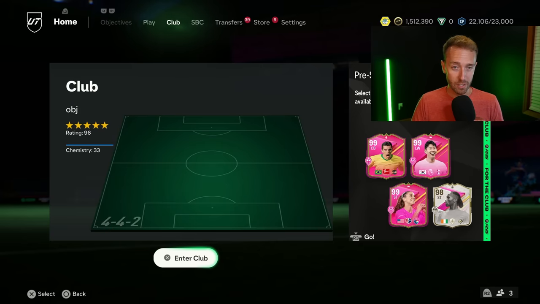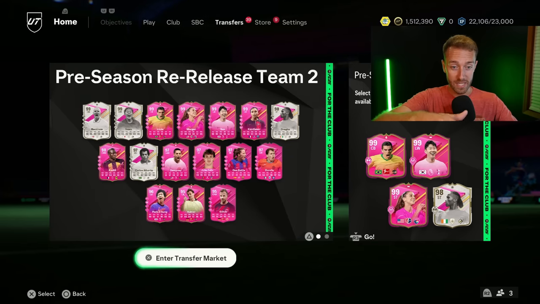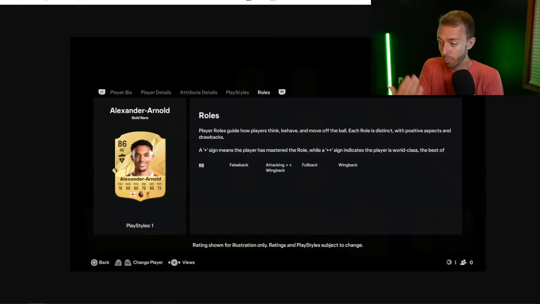And EA are going to feed off that hype, because when we saw players that got Finesse Plus or Aerial Plus, we were excited. When we see players that get role pluses and role plus pluses added to their cards in FC25, it's going to be kind of the same thing. So EA is going to drop promo cards. This Trent is one of the examples, and this is how we think it's going to look inside of Ultimate Team. It's going to be in the roles tab.